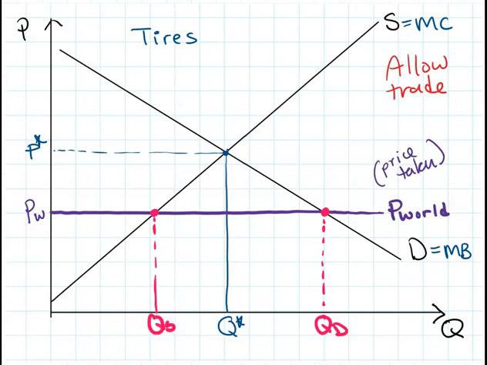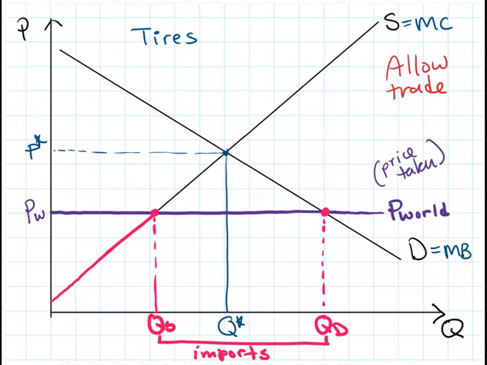So some firms will still supply. You can see those ones here. This one's still getting supplied, right? That one's still getting supplied. This red part is still getting supplied by the domestic side. But then what is the rest of this coming from? The rest of this difference, from here to here, is being imported. And we're going to do the same thing later on to show what exports look like. So these are imports. From QS to QD, that quantity is being imported.